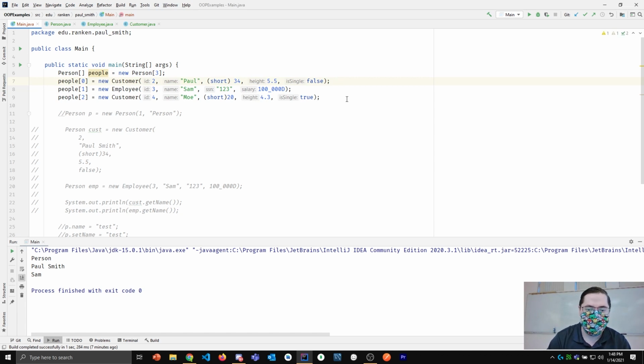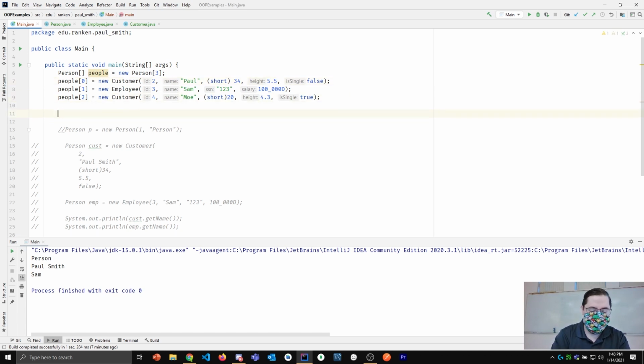Okay, so we'll do that. So what I can now do, right now that's an array, I can treat it like all of them are a thing. And this is where the polymorphism is really strong, because now this array, I can all treat it as people, right?